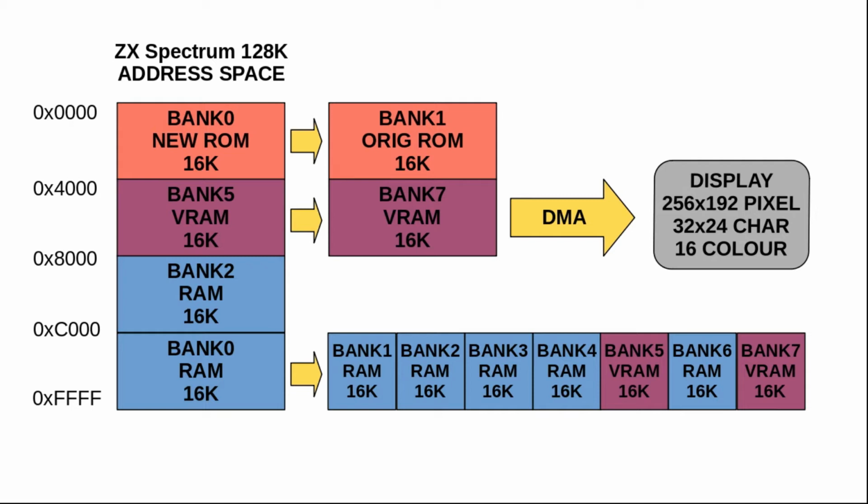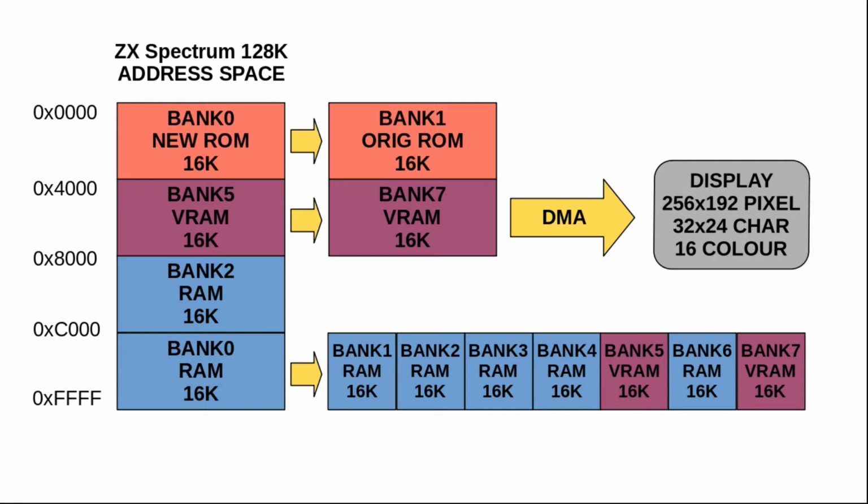So below that is the VRAM. The VRAM is still in the same place for compatibility with the 48K Spectrum, but it can be bank switched between banks 5 of the RAM and bank 7 of the RAM. I guess they did that so that when you use the 128K Spectrum, you can prepare stuff for display in one of the banks, maybe bank 7, and then when you actually want to display, you can quickly switch to that, and that reduces flicker on the display. So that might be the reasoning behind having 2 bits of RAM which they can switch into the VRAM area.